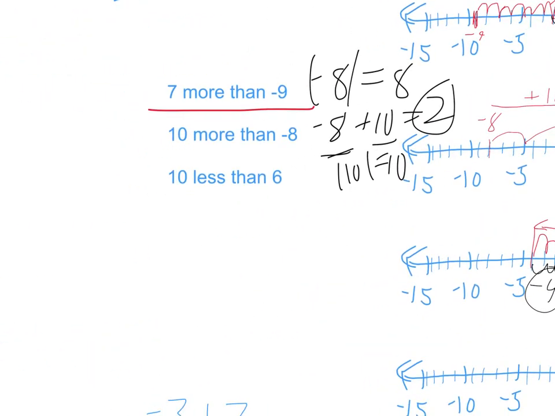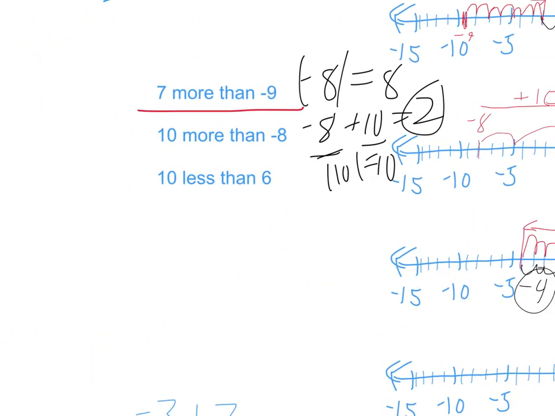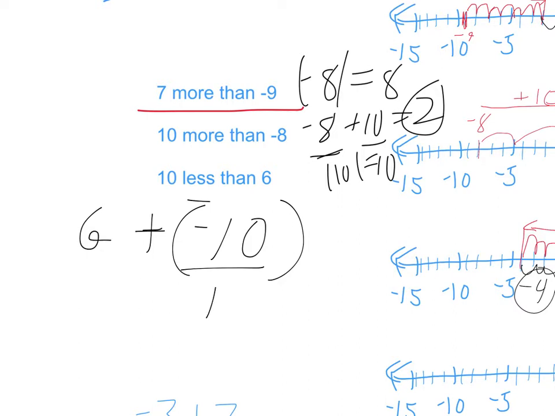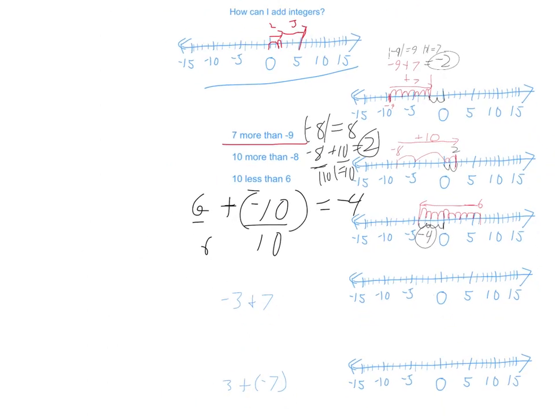And in this case, the way you look at the word less is actually saying that we're doing 6 plus negative 10. In which case your absolute values would be 10 and 6, meaning our answer is going to be negative because 10 has the higher absolute value. Our answer will be negative 4, as we also illustrated on the number line.